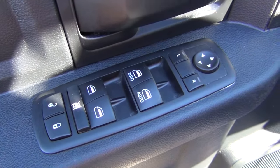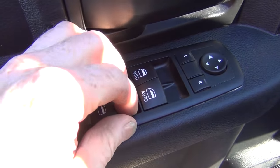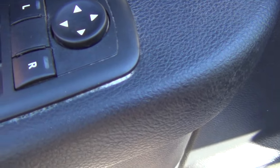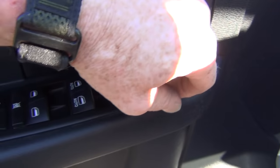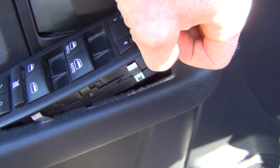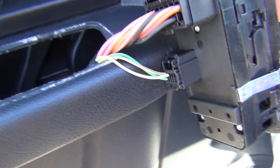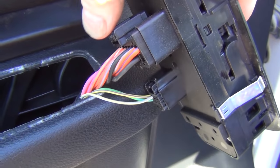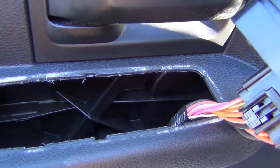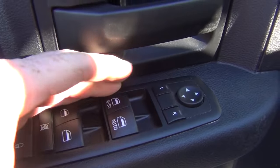I don't like that. The only thing that I've had fail per se, or that I would have had to take back to the dealership, is that this window switch, aside from being just really rattly and just not very well fitted, it actually wasn't plugged in from the factory. Be really careful with these, or these metal clips right here will break off. But it was in place, it was there, but it wasn't pushed in all the way to click, so that caused it to fail. But you can see any dirt or anything that gets in there just makes a mess.